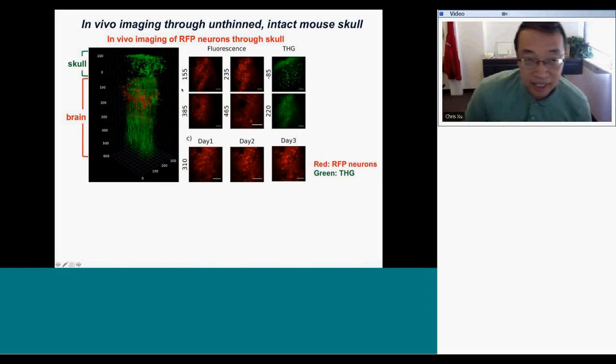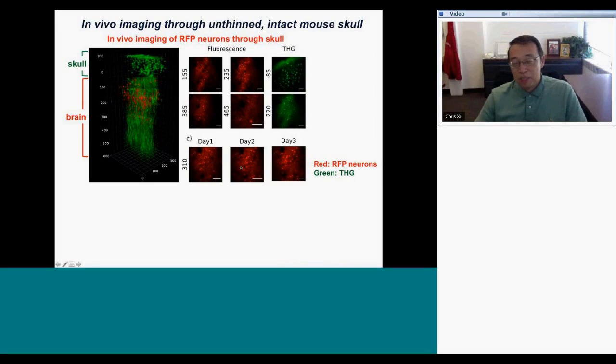We can also do the same thing by imaging red fluorescent protein labeled neurons through intact skull. So the three-dimensional reconstruction showing on the left panel, you can see that the red dots are the neurons labeled by RFP, and the green, this stuff over here, again on the osteocyte in the bone, and the green stuff in the tissue mostly are blood vessels and also myelinated axons. So on the right-hand side, you can see different panels of neurons in the red, and through harmonic generation in the green. Again, through harmonic generation by the osteocytes, and the red dots are RFP neurons.